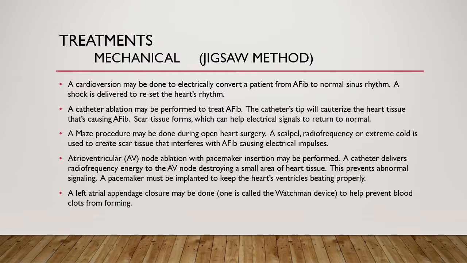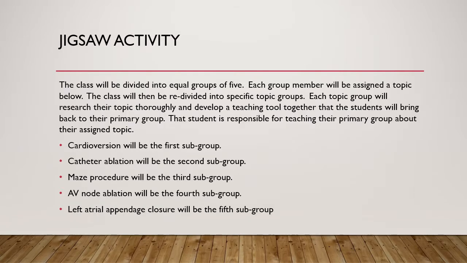The fifth treatment is more of a treatment to help prevent blood clots from forming, and this is a left atrial appendage closure. Sometimes it's done during surgery. There's something called a Watchman device that's deployed to help close off the left atrial appendage. And often people that have had this procedure done, they don't need to take blood thinners anymore. So that's a very positive experience for patients.